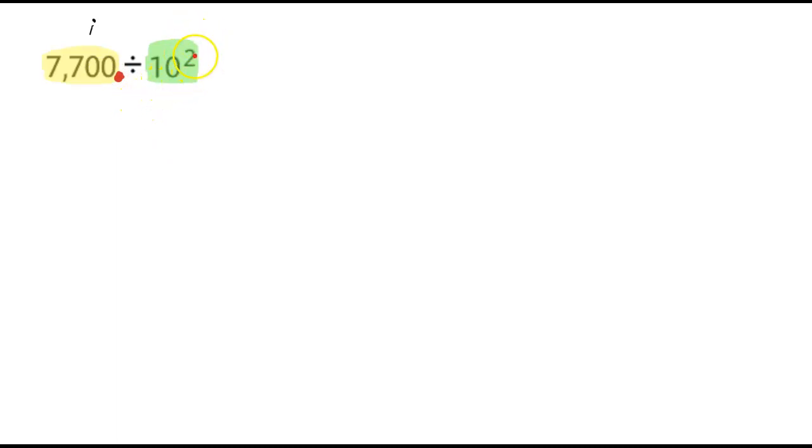And based on our power of 2, or 10 to the power of 2, our exponent is 2, so that means that I'm going to move that decimal 2 places to the left. And when I do that, 1 place, 2 places. So now my answer is 77.0. And you don't necessarily have to have this. It's understood, as long as you make sure that that decimal is visible behind that 77. So this tells me that 7,700 divided by 10 to the power of 2 is 77.